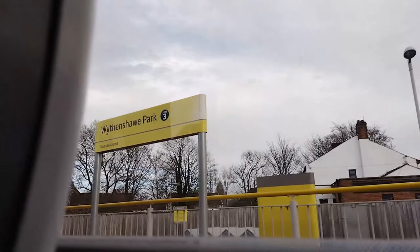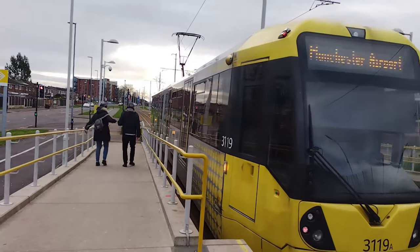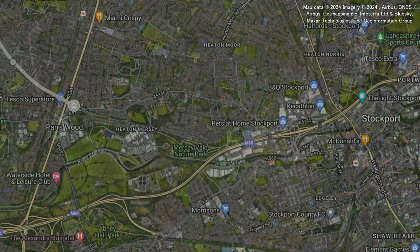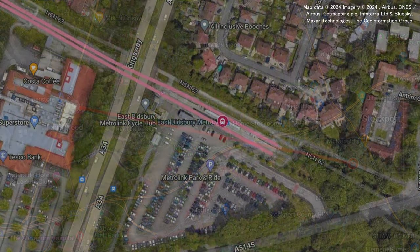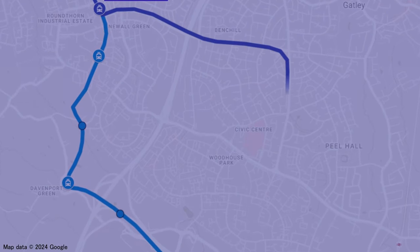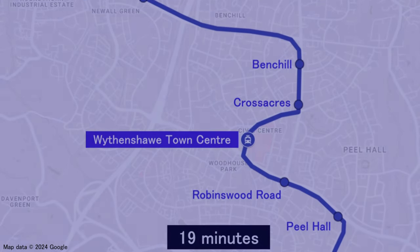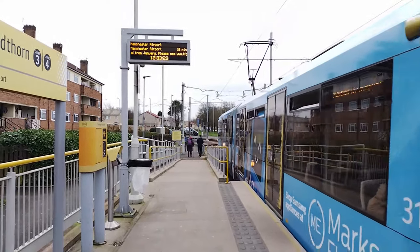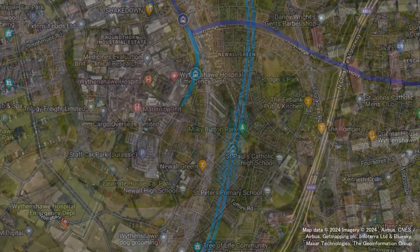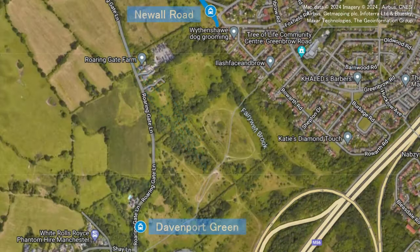And finally, the last change is something that was proposed initially for the airport line extension, although only part of it was completed due to lack of funding. This was also the case for the South Manchester Line, which was supposed to go all the way to Stockport, but as of 2024 is still at East Didsbury. The section of the airport line that wasn't finished will be called the Airport Loop when or if it's eventually constructed. This extension would spur off of the current line at Roundthorn, and continue straight ahead to Wythenshawe Hospital. It would then travel over a bridge to get to New Hall Road stop, which would serve Newall Green, and then Davenport Green.